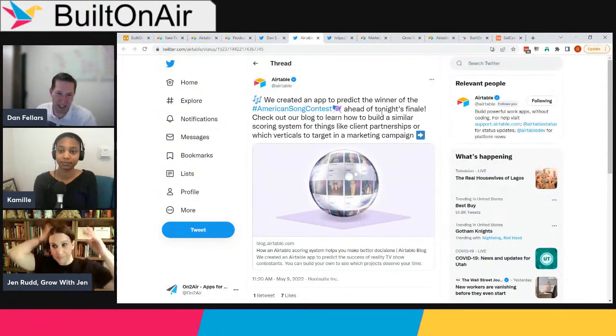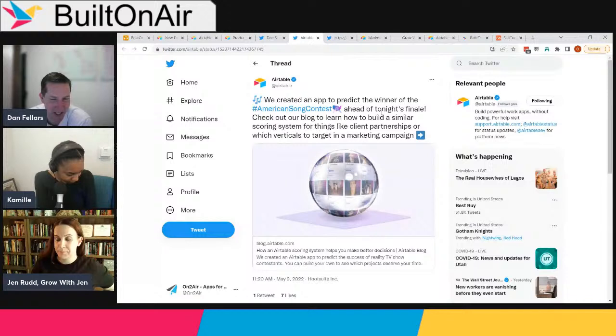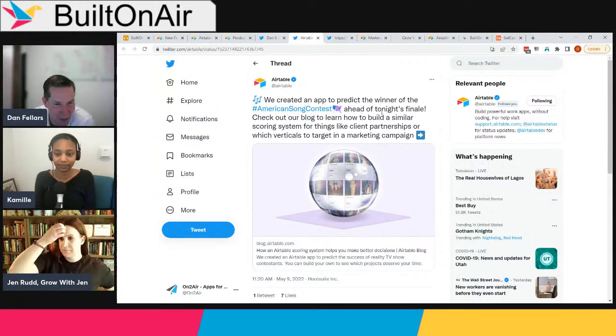All right, moving on from that deep conversation. This one I thought was interesting. So this is Airtable. It's a tweet, but links to their blog. I've always thought that Airtable could do more at current events, being like the live dashboard for all things sports, politics, Oscars, like a live feed for people to collect data, and kind of promoting that. So this one caught my eye that they're maybe getting more into that.